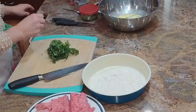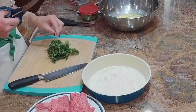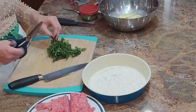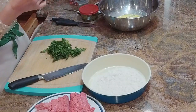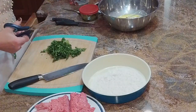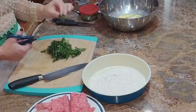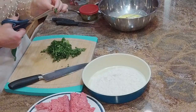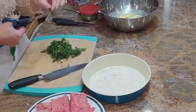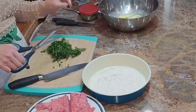Okay, so actually, this is fun. Let me show this. If you were my mom and you were doing this, which I'm sure she's doing right now because she's watching, the parsley, she takes with a pair of scissors and goes one little thing at a time. I do not have the patience for that.